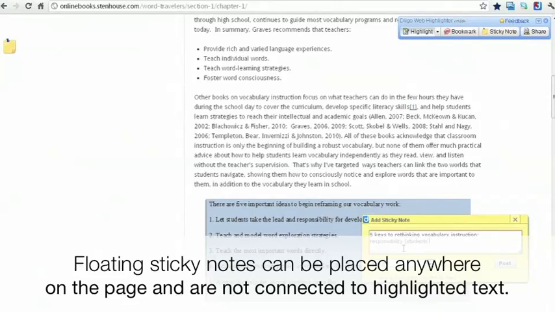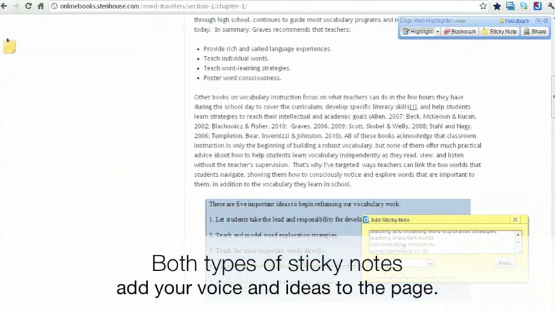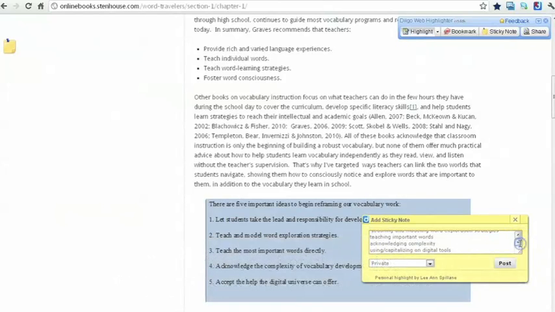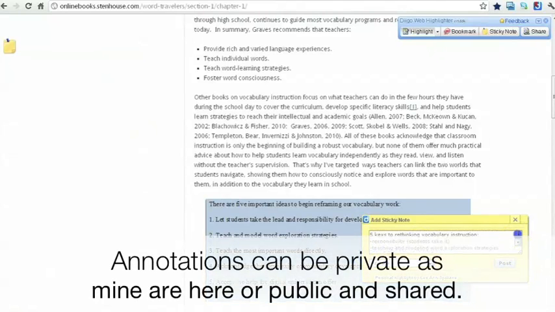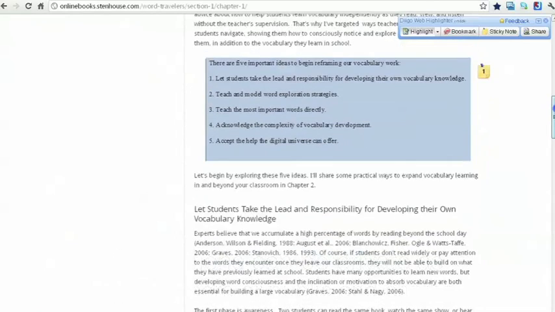Responsibility, teaching and modeling. Alrighty, and you can see that in taking notes, I'm just noting Teisling's ideas here, and I can bullet my list much as she has it bulleted. But if I want to hang on to this for later, and I want to take notes as if I were annotating on the page, this is one way I might do it. When I add a floating sticky note, it automatically floats up over to the left, so I'm just going to drag it down toward that page.